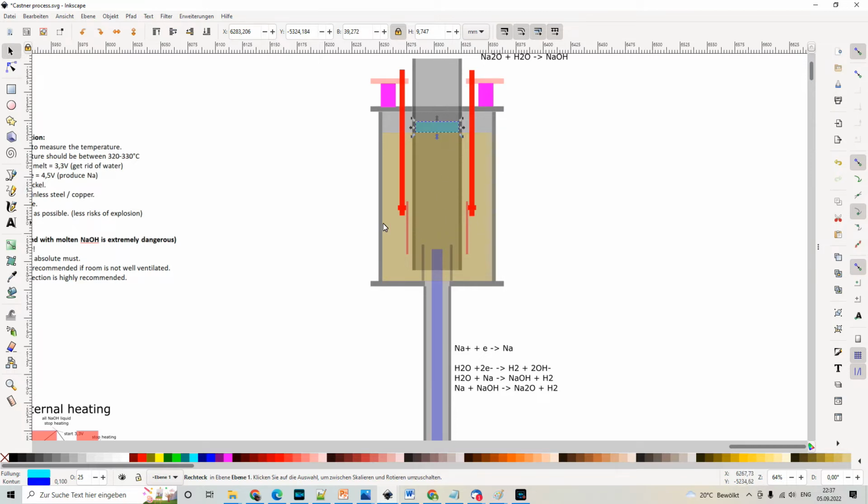So how does it work? The electrolysis is happening between the anode and the cathode, and on the cathode the sodium metal will form. So there are tiny little droplets of sodium that form and combine, and because sodium metal is lighter than sodium hydroxide, these tiny bubbles of sodium will go to the surface, and at the surface they will combine, and then you can scoop them out with a special spoon or with whatever kind of device that you have made.